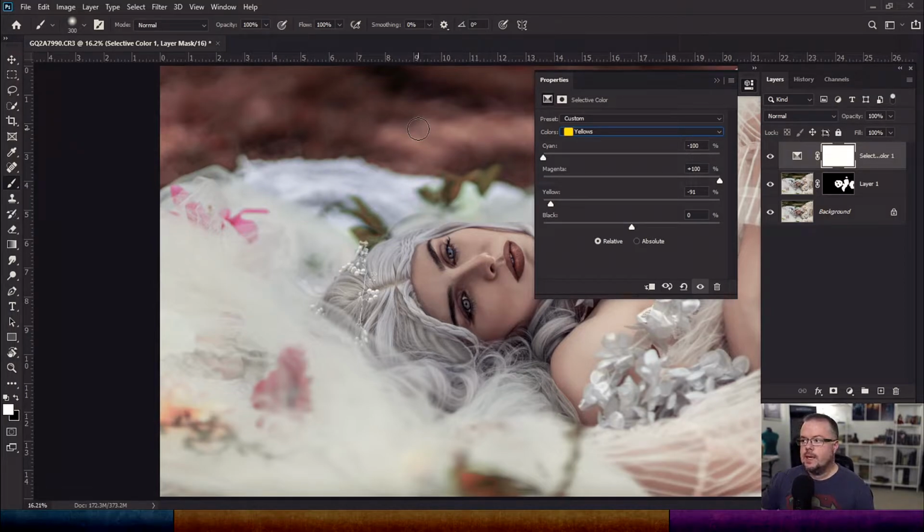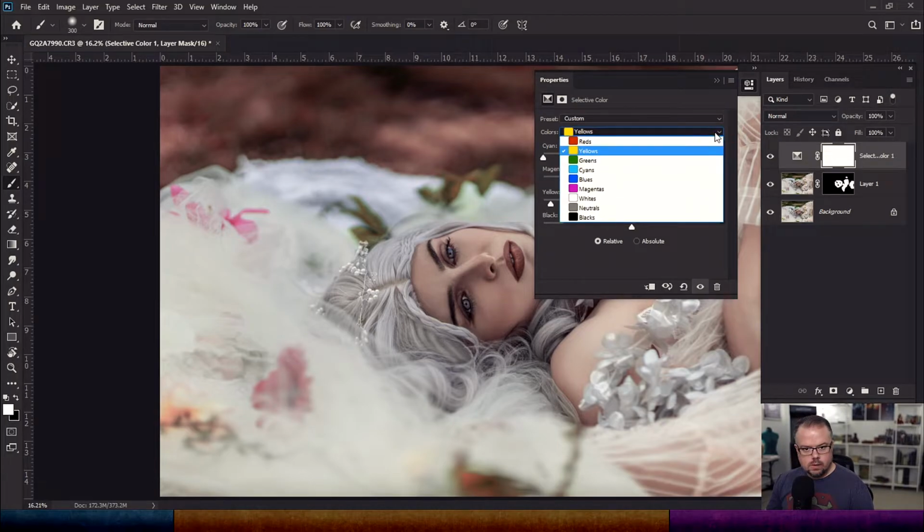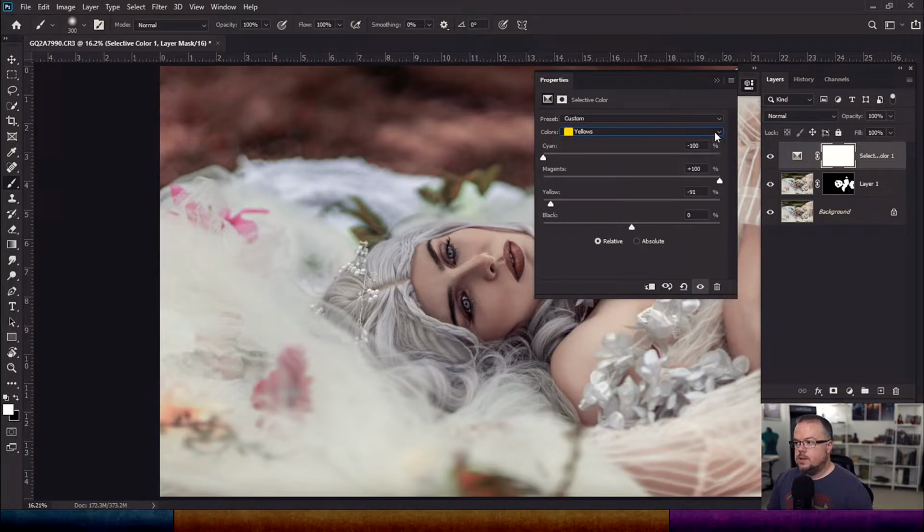And just very briefly, the selective color adjustment layer gives you access to every single color, but you can shift its values between cyan, magenta, yellow, and RGB, red, green, and blue. So I can take all of the yellows and start introducing a balance between cyan, magenta, and yellow, and red, green, and blue to make the yellows within the image be a new color. This is a wonderful tool to give you very selective control over each color.